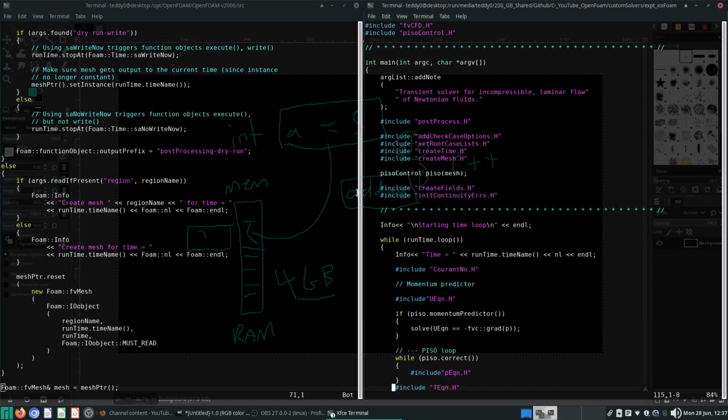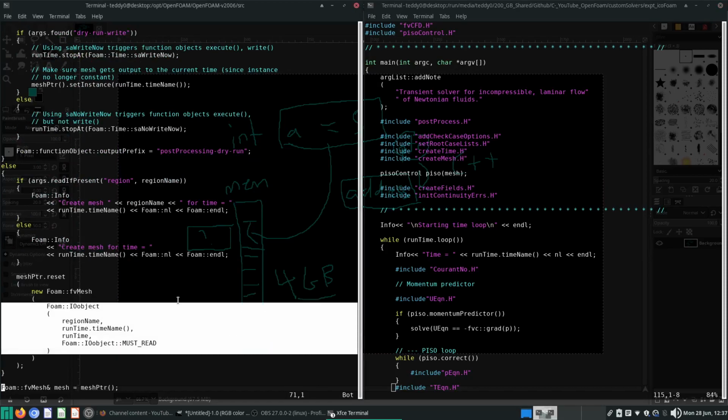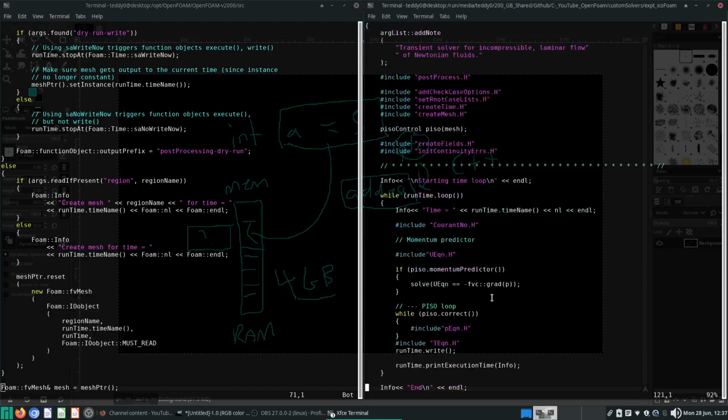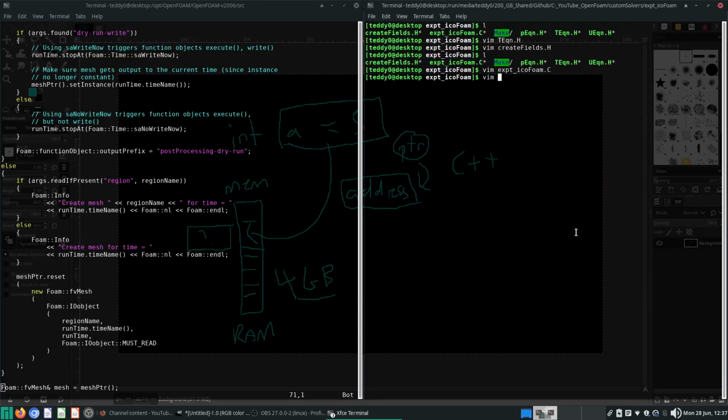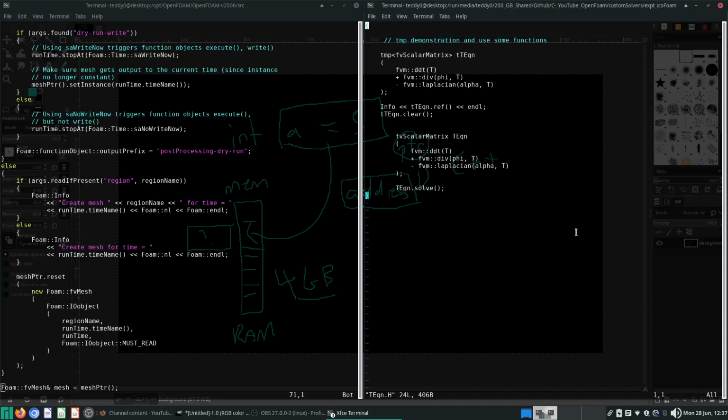So this is what createMesh.H is. It has to read this input-output object from this time name. So it will start making your mesh, which you can then use, this mesh object, to put into your T equation, which is TEqn.H, over here.